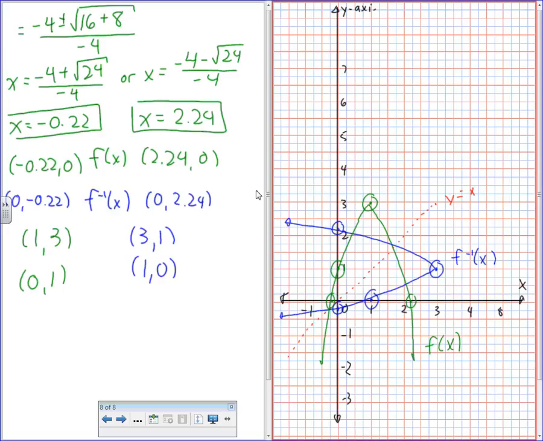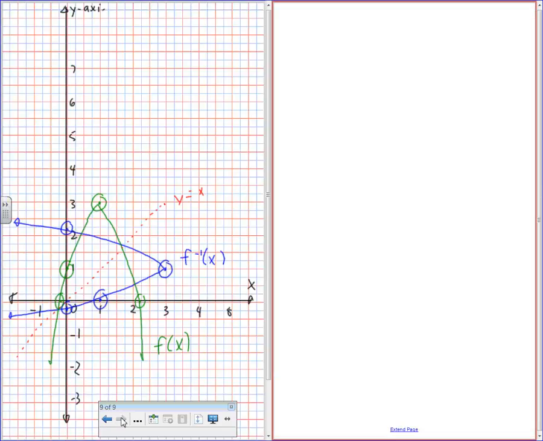So I'm going to say domain for the green. This is my original function. I believe we're at f of x. Okay. Can you tell me the domain, please, for the green function? The domain is x such that x is a real number. Good. What's the range, please, Tim? The range is y such that y is less than 3. Less than or equal to, right? Yes. y is less than or equal to 3.